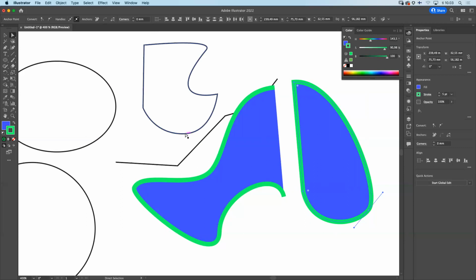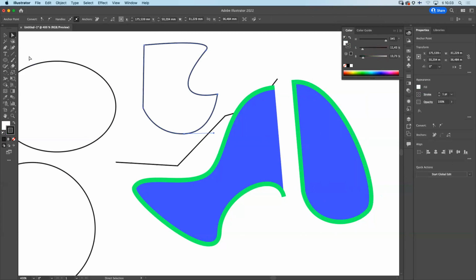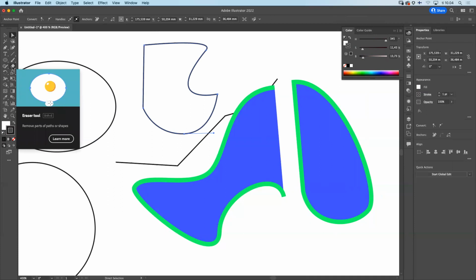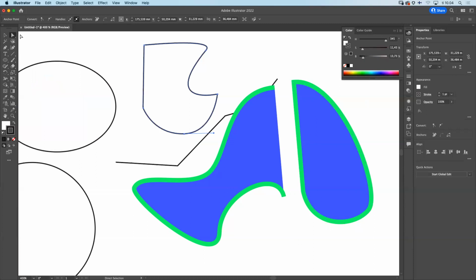We have intact objects. Okay, so of course there are other ways to cut. There's even a cutting tool, or several cutting tools actually. And there's an eraser tool, which does not do the same things as in Photoshop, because we are not in the pixel world anymore. This is not Kansas.